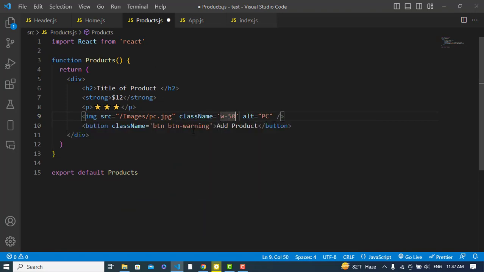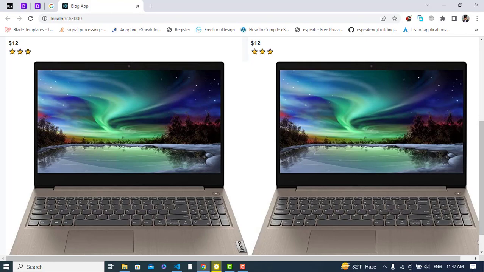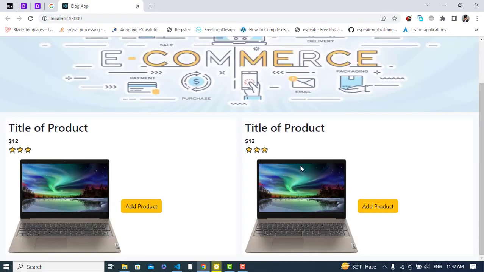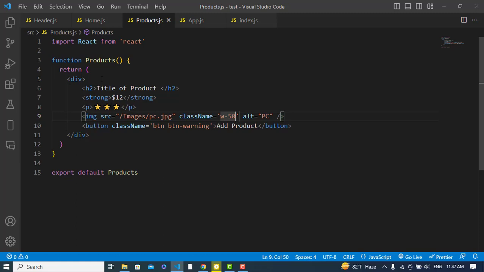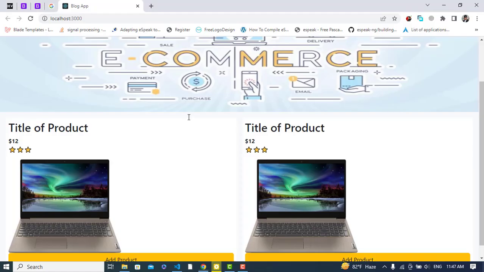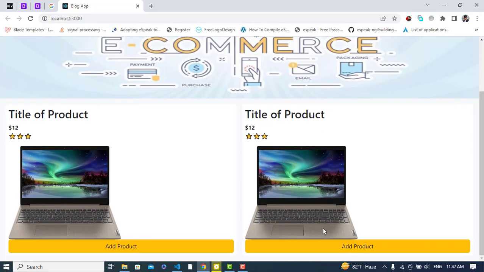Width would be 50. Okay, save it. Yeah, the size has changed for them. So now it should be d-flex and flex-column. They will be in column. Okay, but let's change the button.